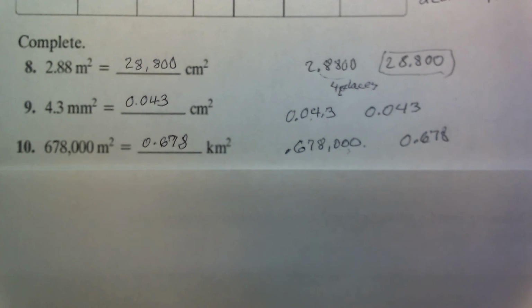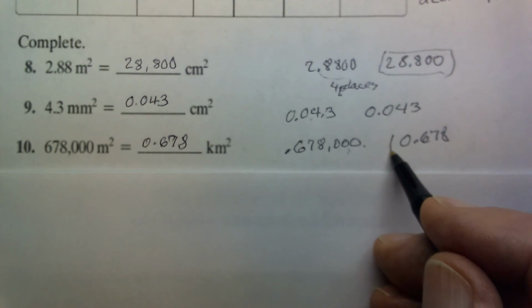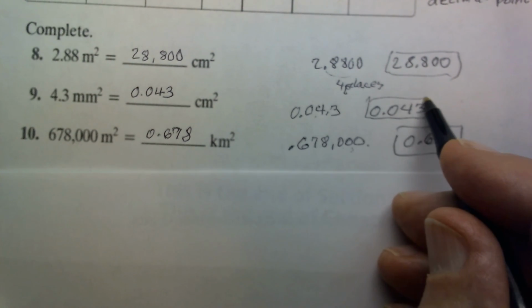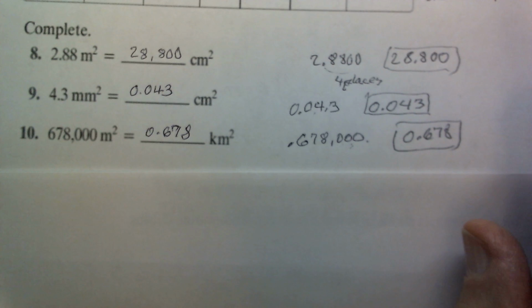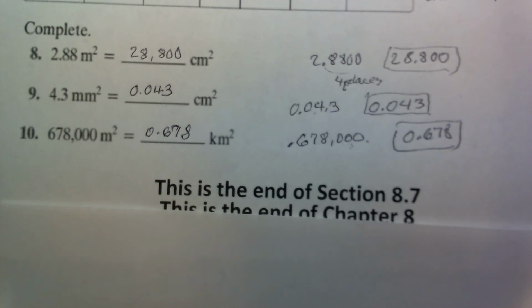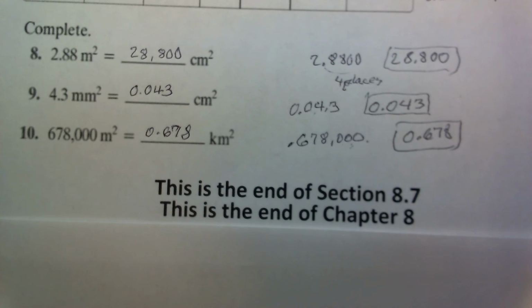And again, as always, I would suggest you do additional exercises to get better at this and become more fluent at it. There are many opportunities in the exercises following each section, but also in the study plan. You have plenty of opportunity to practice your skills there. So this is the end of section 8.7, and this is also the end of chapter 8.